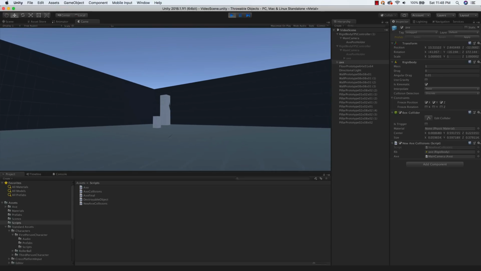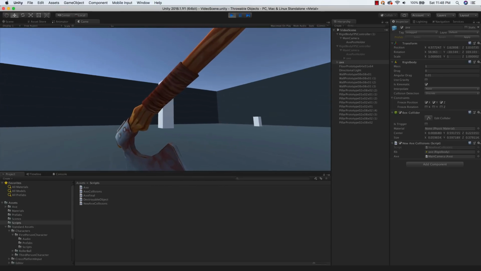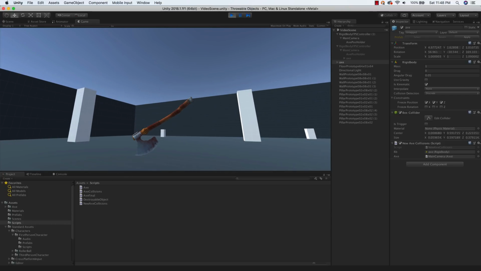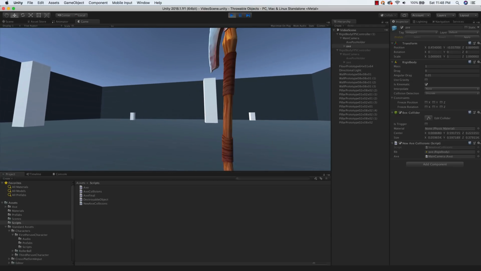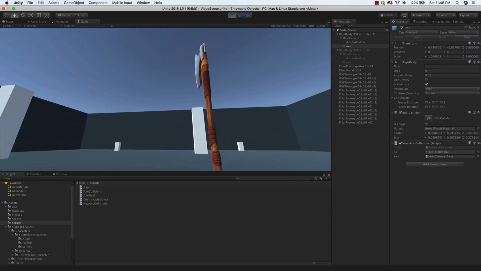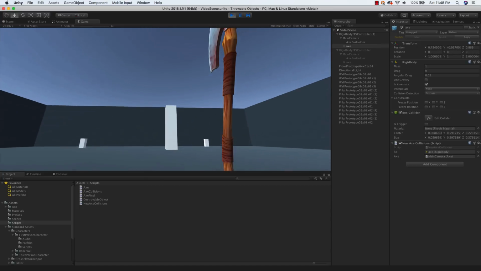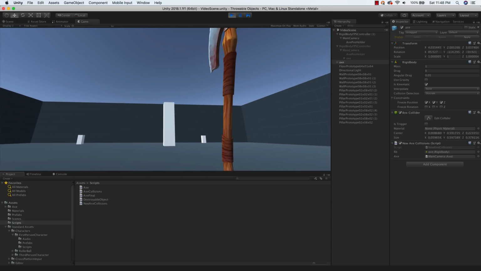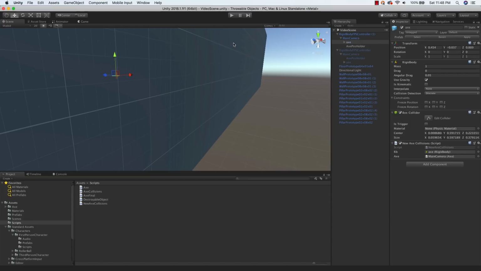Boom. Nice. Whoop. See, and that's another one of the bugs. Of course, that's one that if you guys can figure out, I'd love to know what you think is causing this issue: every once in a while, the axe returns and doesn't make it all the way back or makes it back a little bit too far. I'm at a perfect angle here to chunk it right into the wall. Very cool. Okay guys, that's going to do it for this video.